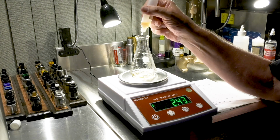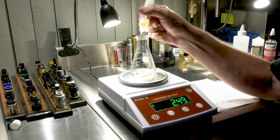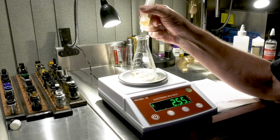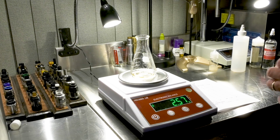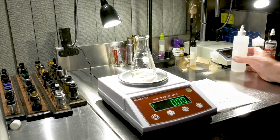As you get closer, it's best to slow down. It's pretty much impossible to get it exact to the 100th of a gram because each drop weighs more than that. So get it as close as you can for the drop size that you're using. And that's about it for what I can do there. So I'm going to hit tare on that.